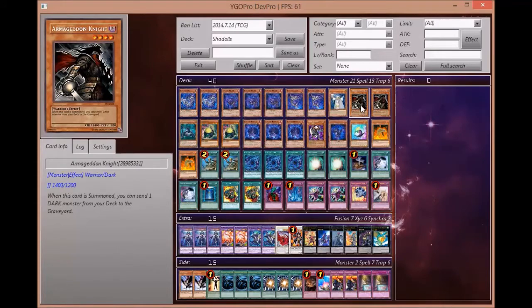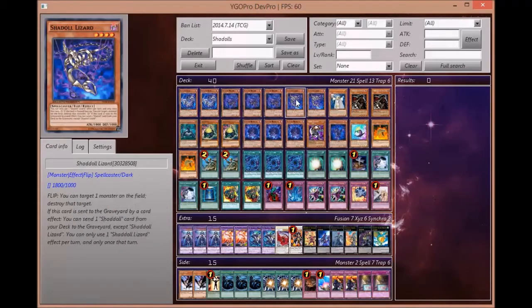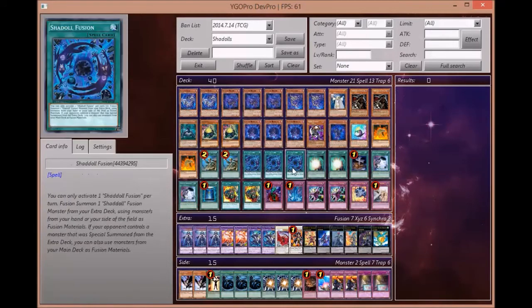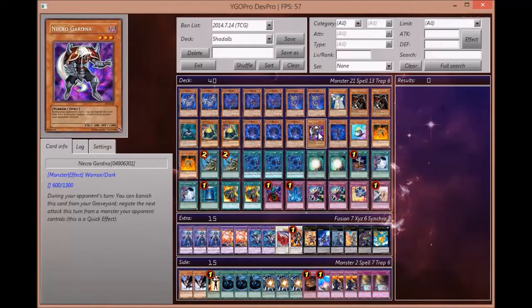If you really need another monster in your hand, you can Armageddon Knight. And you can send this if you want to thin the deck out more. So Armageddon, send this, and then that'll let you search for another Shaddoll to your hand. So if you open up this and Shaddoll Fusion, all you need is this to activate your Shaddoll Fusion because of Hedgehog. Necrogun is there because it's a Dark and you can fuse from the deck.